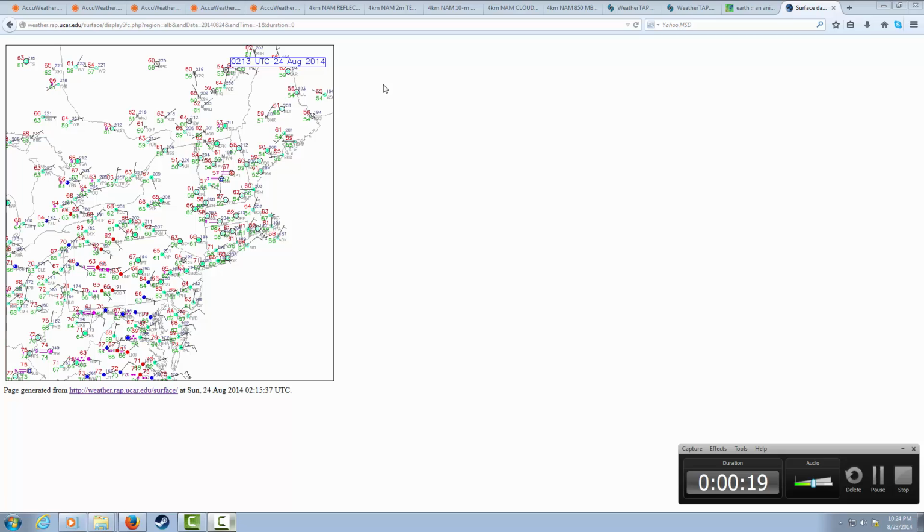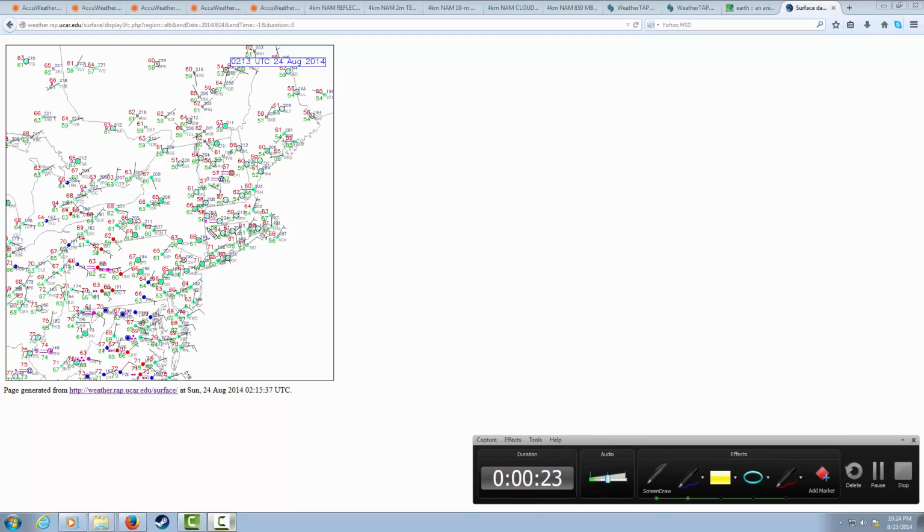So first of all, starting off looking at the current conditions, today this was taken at 213Z, and looking around the Northeast, temperatures are mostly in the mid to upper 60s and the low 70s around the coast. Mid 60s mainly dominate in the interior portions of the state, and then up by the Canadian border, some lower 60s into the 50s in the Adirondacks.